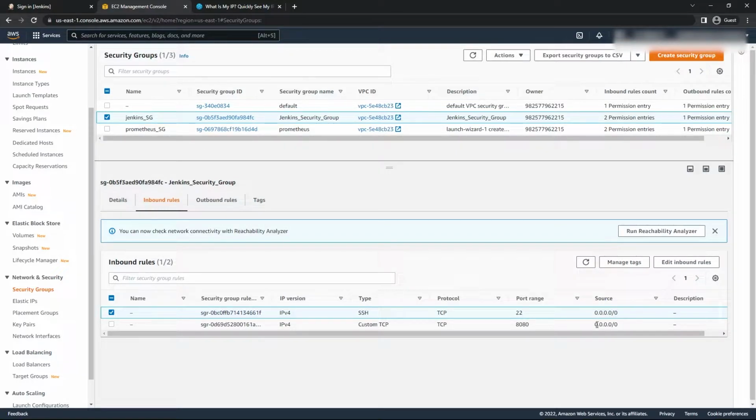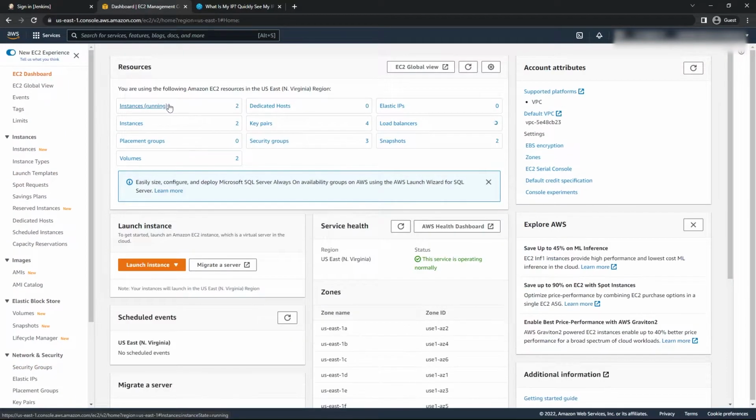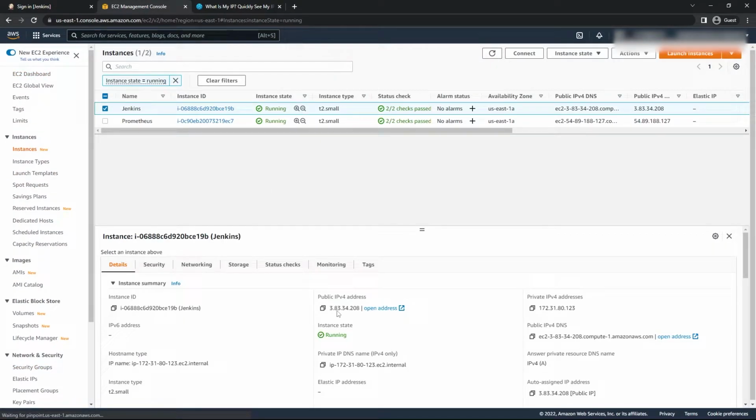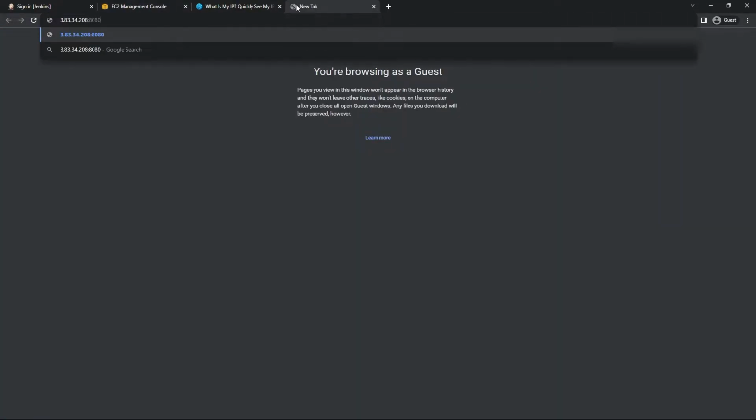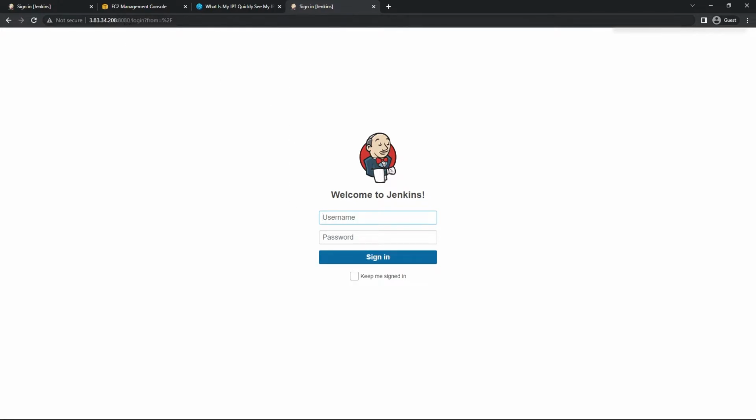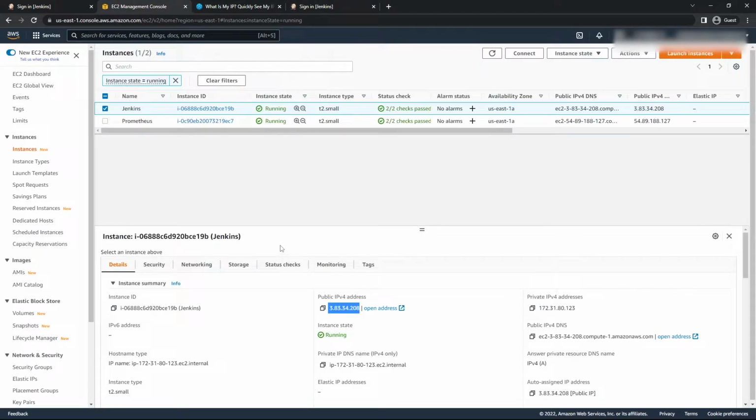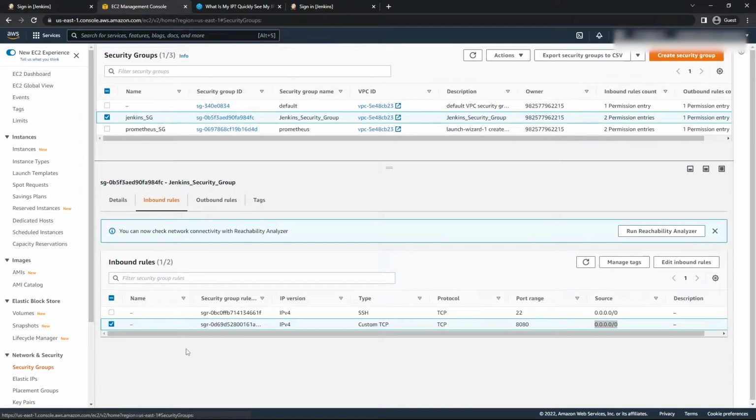This will make it harder for somebody to access your virtual machine, because if you leave it open to any IP address, you're basically saying that if this virtual machine has a public IP address, then technically anybody can access this virtual machine using port 8080 that you permitted within your security group, and access your instance. So I think the better practice would be to leverage security groups like this.